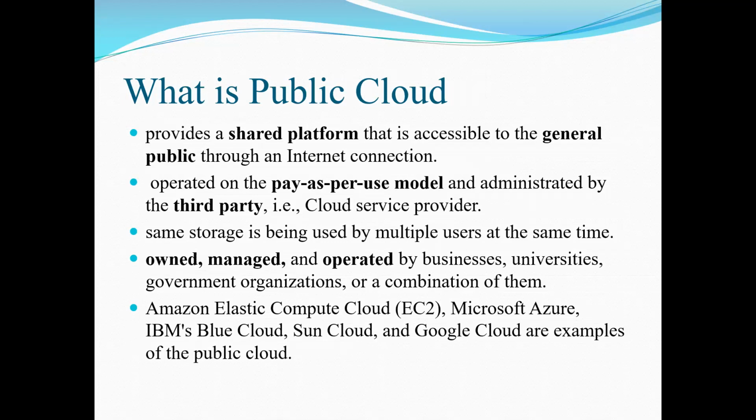So if we see the properties, public cloud provides a shared platform which is accessible to the general public through an internet connection. Also, it is operated on a pay-per-use kind of model, which is administrated by a third party. And the same storage is being used by multiple users at the same time. Also, it is owned, managed, and operated by business, universities, government organizations, or a combination of them.